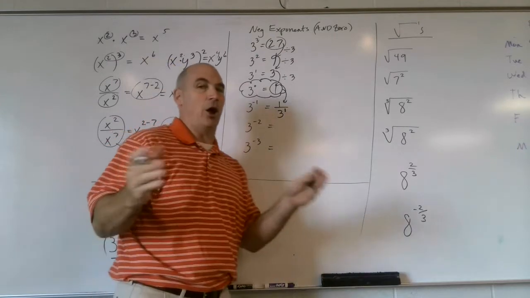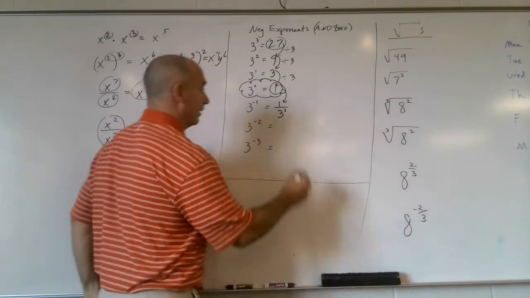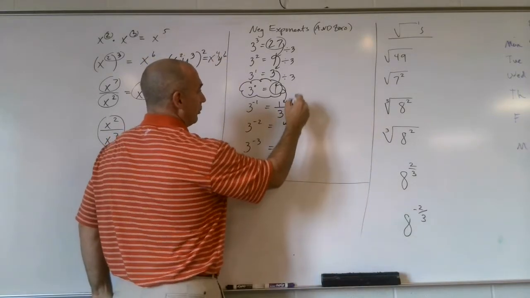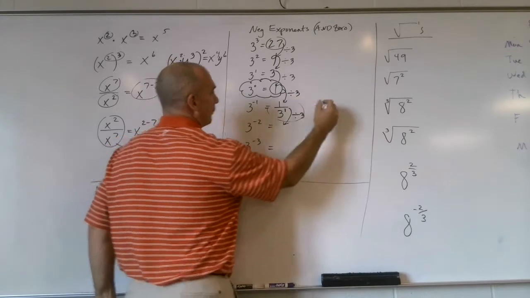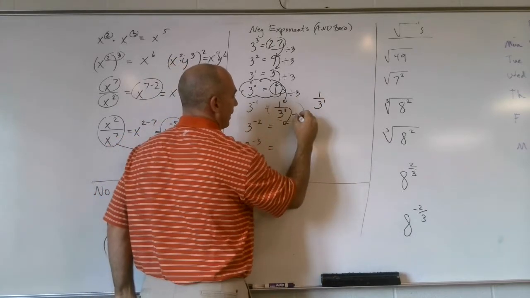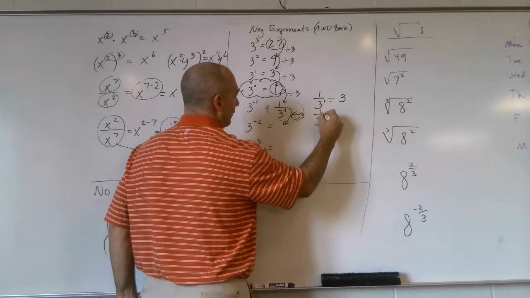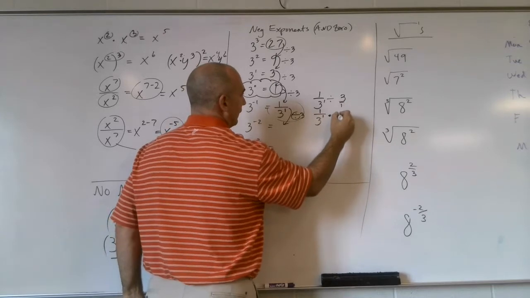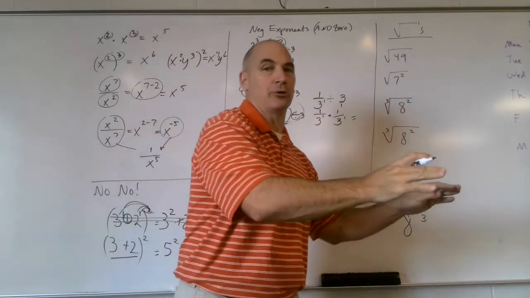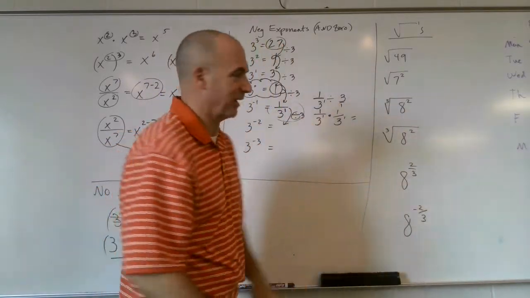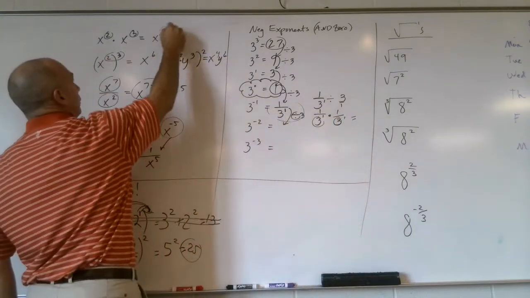Now I'm going to make this a lot harder than it needs to be, but it's so that I can establish a rule. So be patient with me, please. So from here to here, what am I going to do? Well, the same thing I did here, divide by 3, divide by 3. So I'm going to take this math problem over to the side, 1 over 3 to the first, watch this, divided by 3. Isn't that the same thing as this? Times, and then this would be 1 over 3 to the first. Now watch this. I know a lot of you are already jumping ahead and you're going, oh, it's 1/9. I don't want to take that step. When the bases are the same and you're multiplying, what do you do with the exponents?